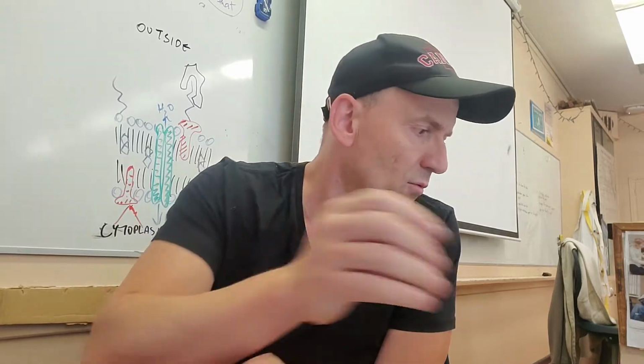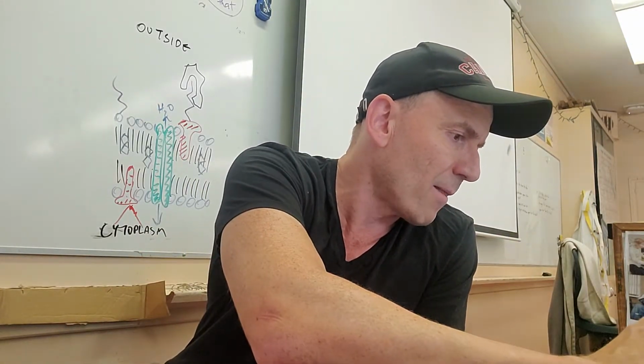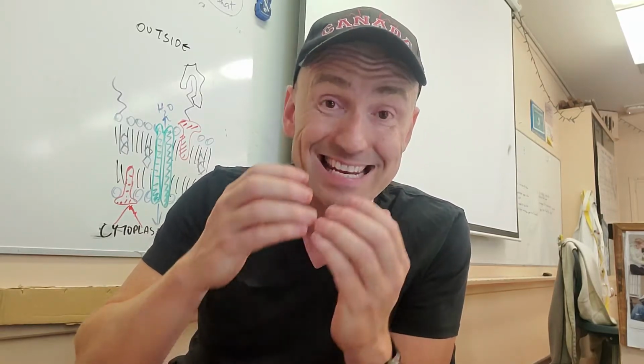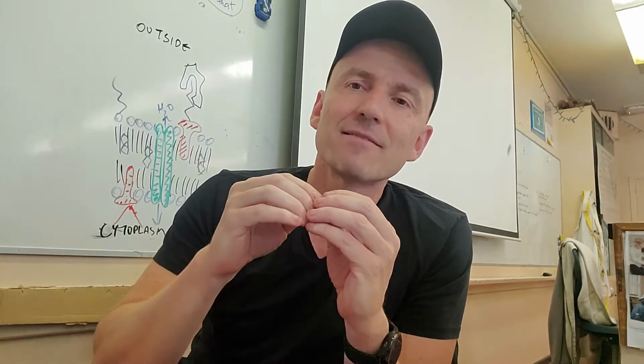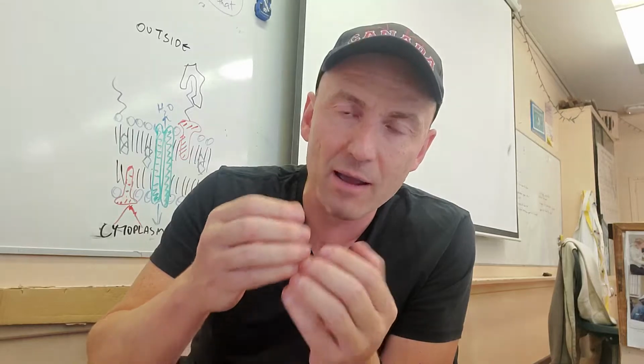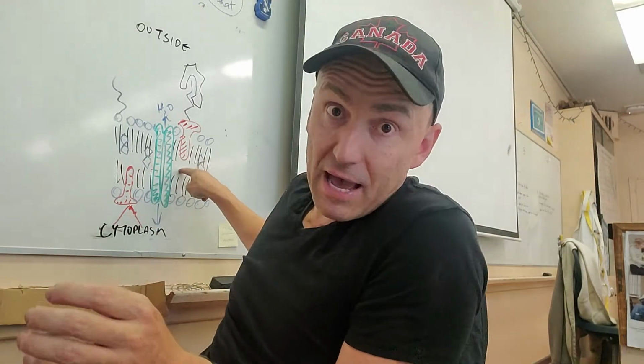So let's talk about the ways that things move across membranes. There are three ways. There's something called diffusion. We're going to talk about it a lot, and you've got to wrap your head around it. Then transport by protein, so facilitated transport or active transport. Those are these channels. They can either be passive or active. We will talk about it all.